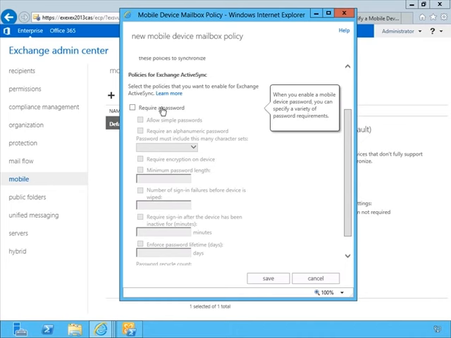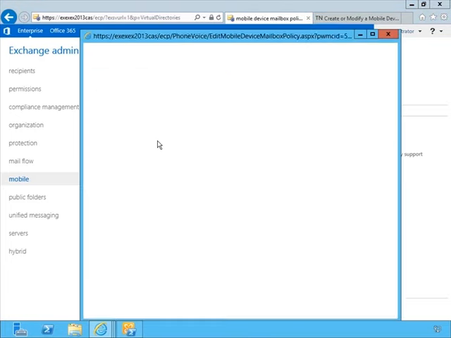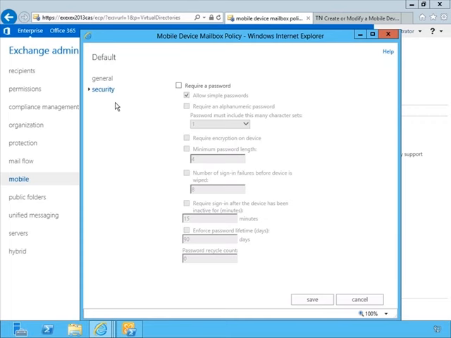And here we can require a password, and here are all of the password settings. So you say, okay, so maybe we set up this new policy, and then we can go in and make changes to it, some of the more advanced settings that we're used to seeing perhaps in previous versions. But if we look at the default policy and we open that up, you can see here it just has two tabs, General and Security. For the life of me, I haven't been able to figure out why the premium settings are not included. It's a little bit odd that they don't include the premium settings.